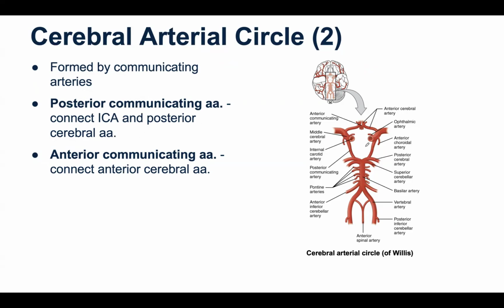So that posterior communicating artery is going to connect the ICA and the vertebrobasilar system. So this is the part that's connecting those two sources. And then we do have this itty bitty anterior communicating artery that's going to connect the left and the right anterior cerebral arteries. So those are branches of just the ICA there. It's very, very small, quite difficult to see in dissection, but possible.